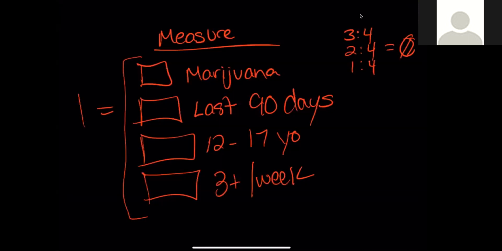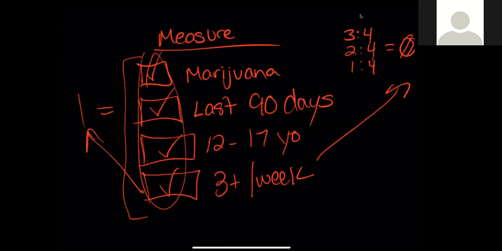So anytime we ask a survey, have you ever used marijuana? Yes, I have. Have you ever used it within the last 90 days? Yes, I have. Are you ages 12 to 17? Yes, I am. Have you used it 3 or more times per week during that 90-day period? No. They get to be classified as a non-user by the standard that we set. It's very clear and obvious. And if they say yes, you meet all 4 criteria we're interested in, we can classify you as a user by our definition. And so now we have a clear way of making sure that everybody will fit one of these 2 categories based off the criteria we specified.